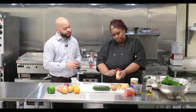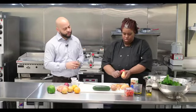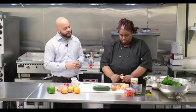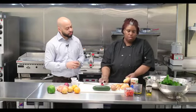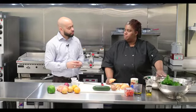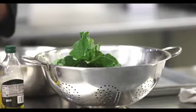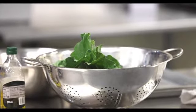What size dice are you making? I want to do a medium dice. And this salad, is it a cold salad or a hot salad? It's a cold salad. It needs to marinate. The greens are supposed to marinate for at least 2 hours. Then you put it together and let it sit for 4 hours, or up to 24 hours.